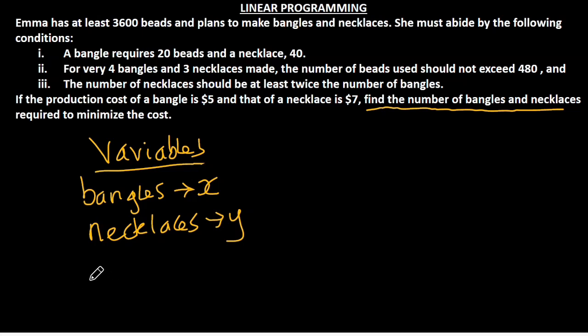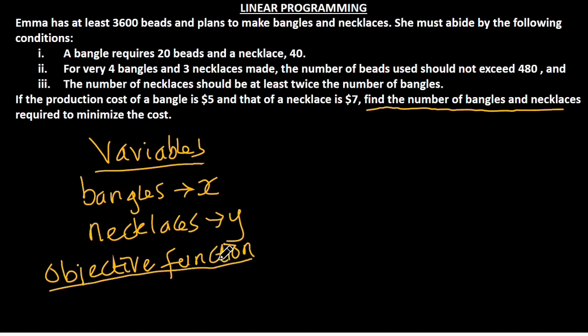The second most important thing that we need to know is what we are going to call our objective function. Objective function is also called money function. The easiest way to look at it is where we are going to either minimize costs or maximize profit. In this question, we are looking at minimization of costs.